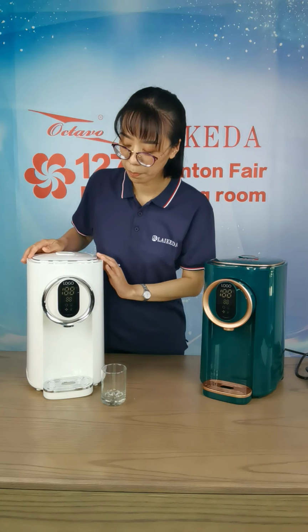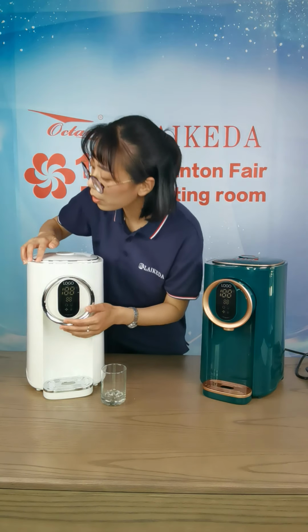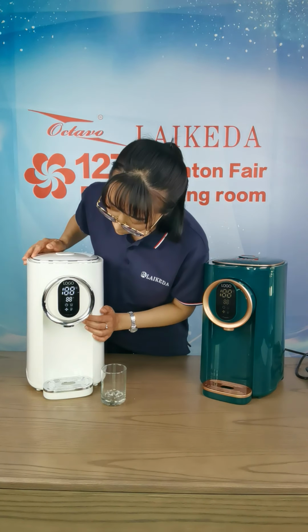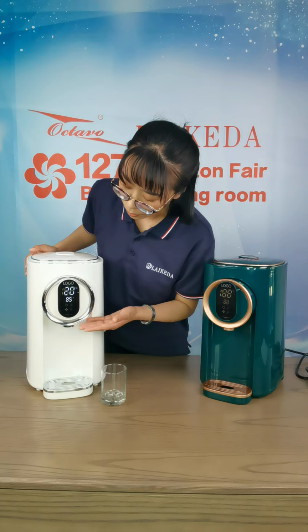Okay. Fasten the button. You can see the indicator. Oh, sorry, I touched the plug. Wait some seconds for warming. Okay, standby mode. Press this button.